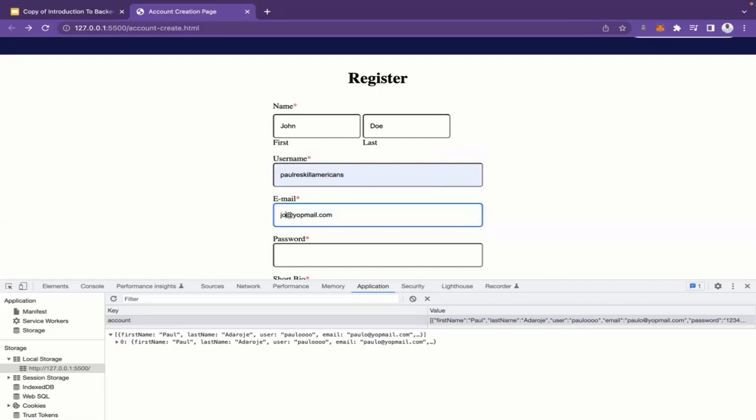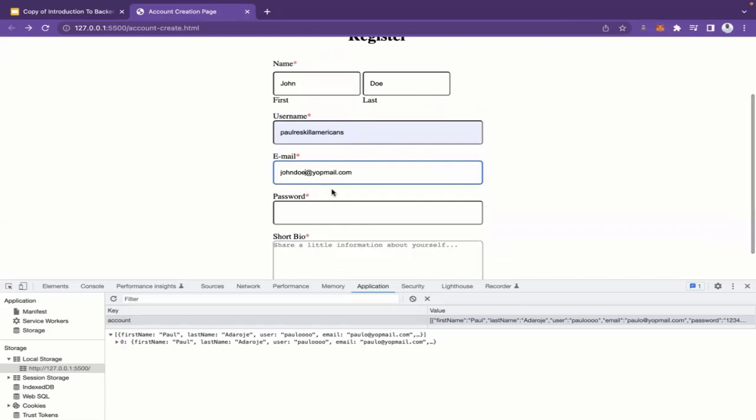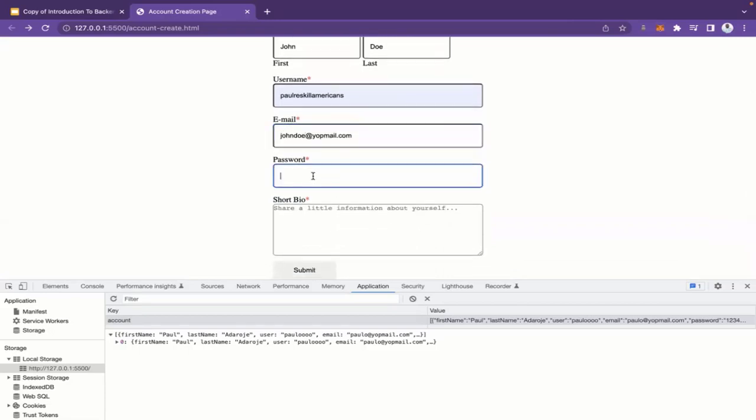John Doe at yopmail.com. Yeah, this is a different email now. So I'm just going to type in John Doe is a wise man. So when I click on submit, you see what happens.